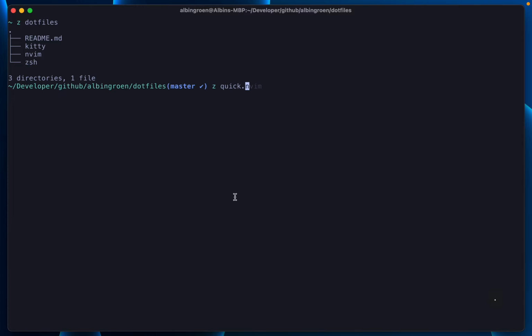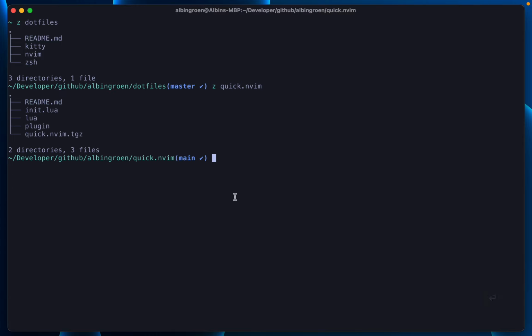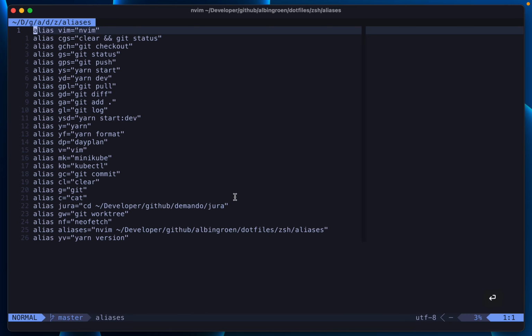So if we go ahead and jump to the quick.nvim directory, we can see a couple of files here. Easiest would probably be to start with the init. I just want to show you here that I have mapped Vim to nvim so you don't get confused.